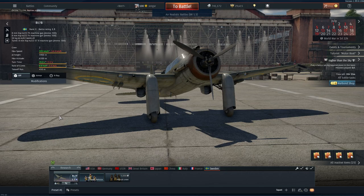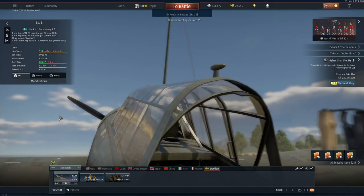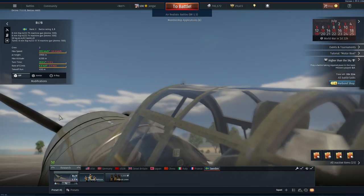After the match, this plane — the Saab 17 or the B-17B — is a joy to fly. It can fill many roles: it can attack, support, and even be a fighter on some occasions. It has two forward-facing guns with good ammunition, good top speed in the dive, and very good energy retention in the horizontal. Nice bomb loads with nine 50kg bombs — it can perform very well in the dive bombing role and attacking columns. It overheats a bit, turn time is above average but roll rate isn't great, and energy retention and acceleration in the vertical aren't too good. But if you use this plane to its strengths, it will do you a lot of good and can be a great grinder for the Swedish line.